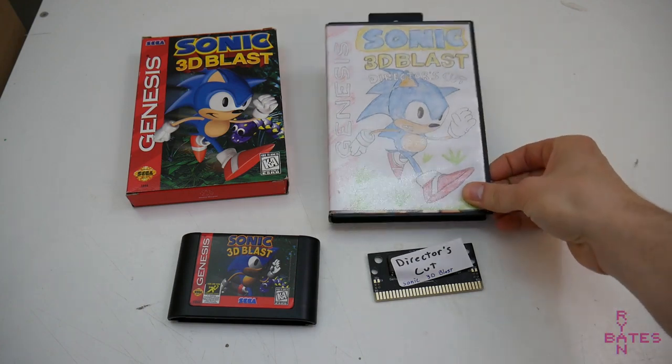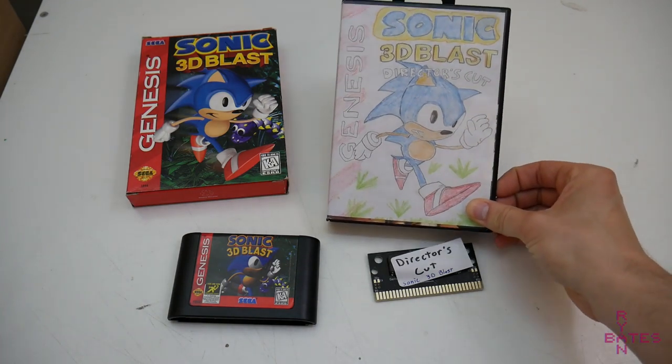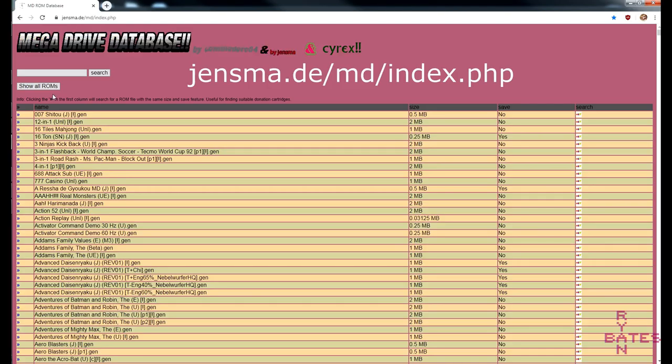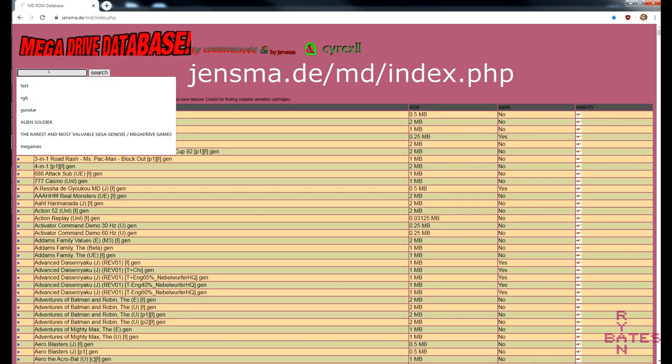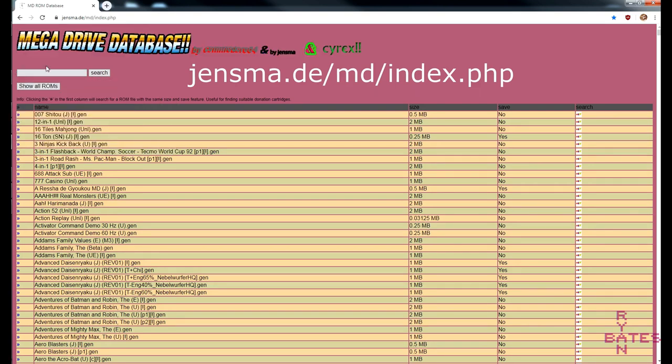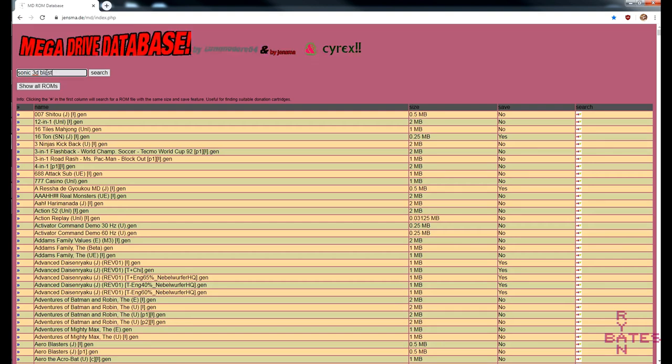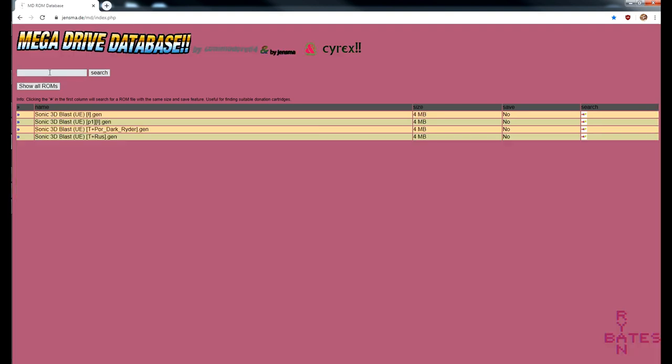With this identified, we need to know the size of this ROM. This will determine the size of the EEPROM we need to purchase. There's a very handy website that has all this information available in a database, that being the game, ROM size, and if it uses save features. This site is a helpful tool to build a parts list if this is the sort of thing you're going to have a crack at over and over again. Following this practice, the vanilla Sonic 3D Blast ROM size is 4 megabytes, or in 1990s Sega marketing lingo, 32 megapower.